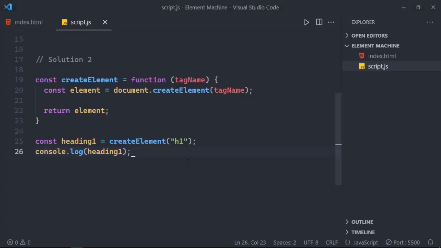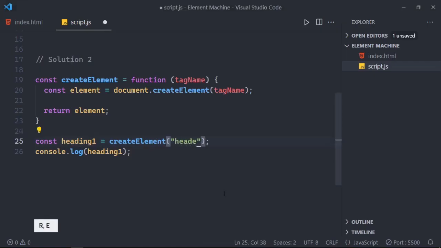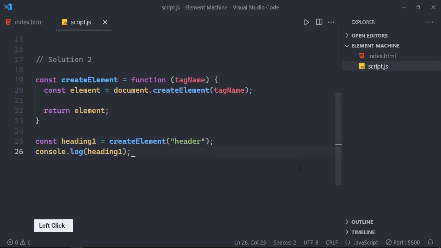Great. So let's test other tag names, like input and img, so it's img and also header, and here is the header. All right, so how does this work? Here we are calling the function and passing the header string as an argument, and this string is stored in the parameter.